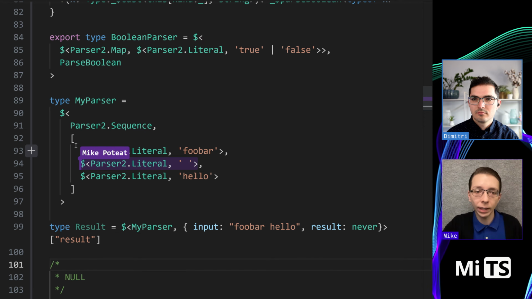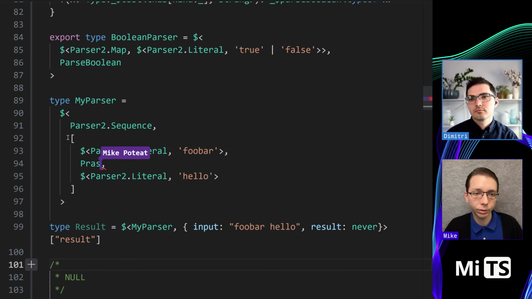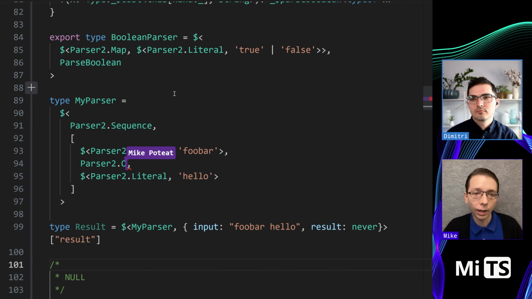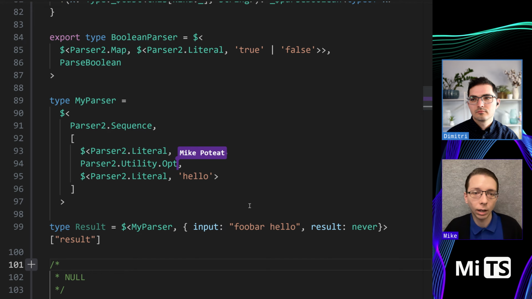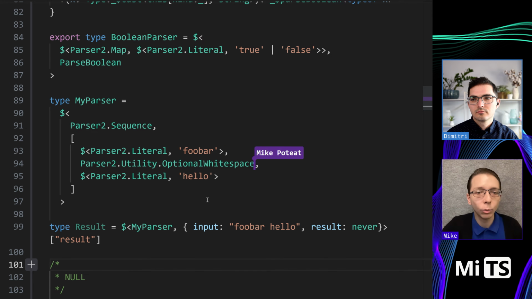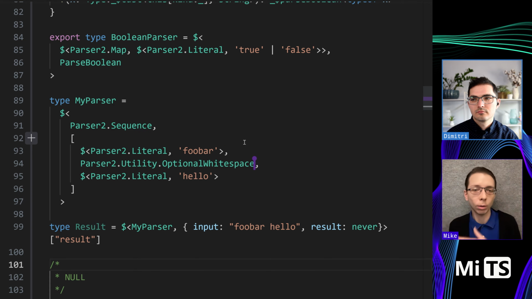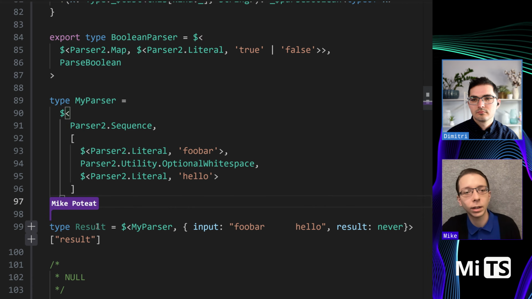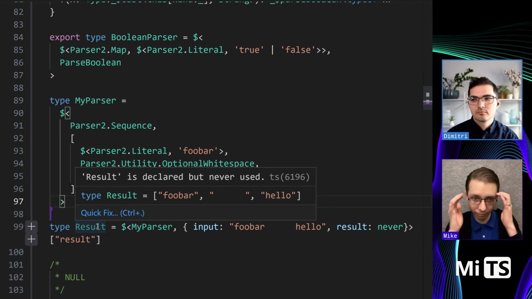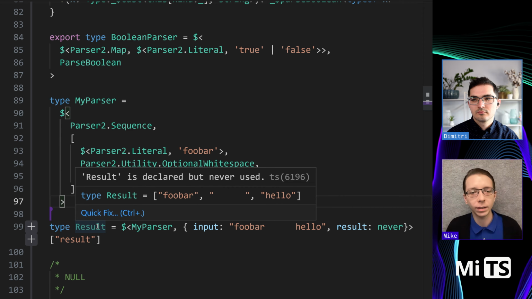I could replace this with parser2.utility.optionalWhitespace, for example, which is just 0 or more whitespace characters. So now I can say an arbitrary amount of spaces, and I just extract that arbitrary amount of spaces.